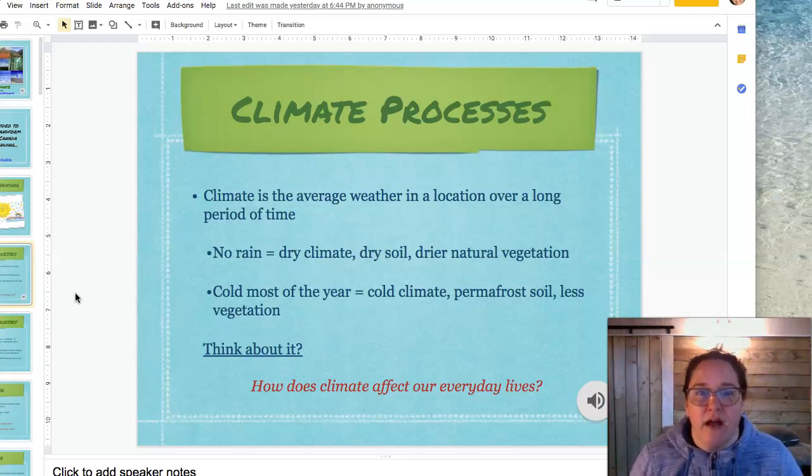So around here, our climate heavily affects our decisions on a daily basis, not just with what we wear day to day with our weather, like I put on a jacket or I wear shorts, but how does climate affect your everyday life? People make decisions about where to live and what kind of jobs to have and where they vacation and how they spend their money, and our bills and things are affected by climate. I hope you get the idea that climate actually affects the choices we make and how we want to live and where we settle and what people do with their lives throughout the course of a year.